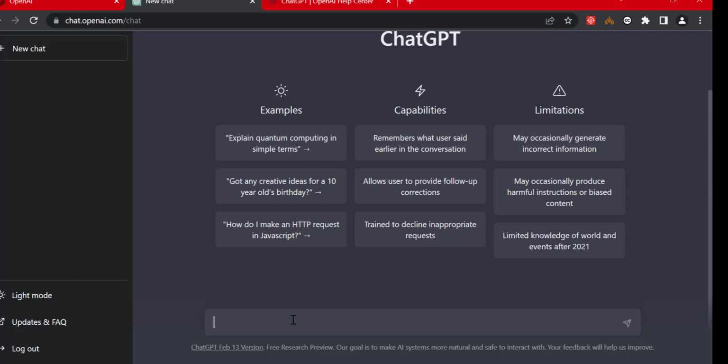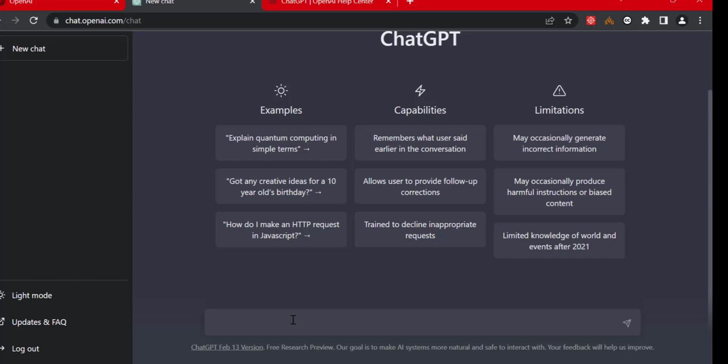That's more important: it can generate human-like conversations. A lot of people have been asking me the full form of GPT. It is Generative Pre-trained Transformer, a large language model developed by OpenAI. ChatGPT uses this GPT. Again, I'm repeating it: generative pre-trained transformer architecture for generating human-like responses to natural language inputs.